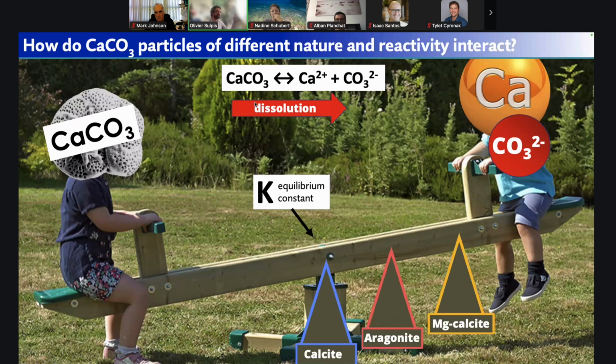Now, if we keep this analogy with the seesaw here, what it means to have a mineral that's more soluble than calcite, like aragonite or high magnesium calcite, is that we will move the equilibrium point on the seesaw. For example, if you have a beaker of seawater that is in equilibrium with respect to calcite, you remove the calcite, you put some aragonite in there, it will not be at equilibrium anymore, and you will actually need to add either some dissolved calcium or some dissolved carbonate ions, or both, to come back to that equilibrium.